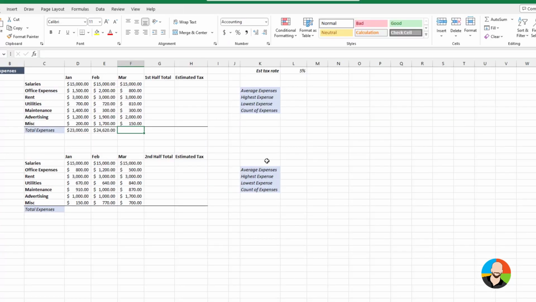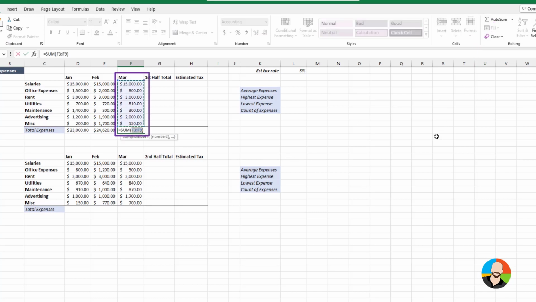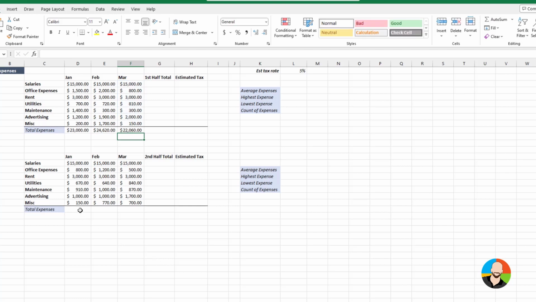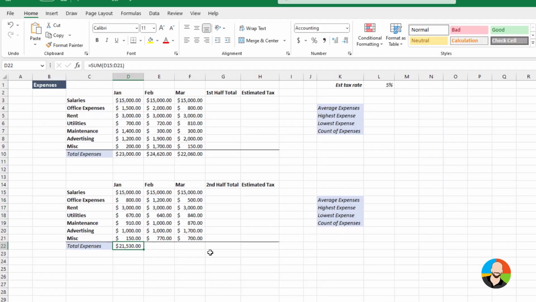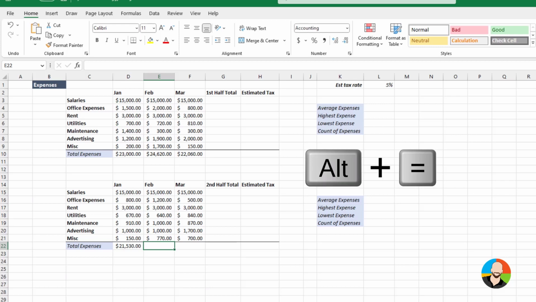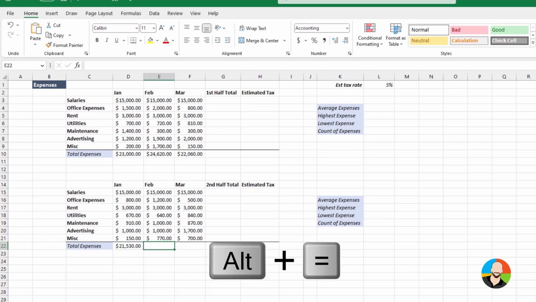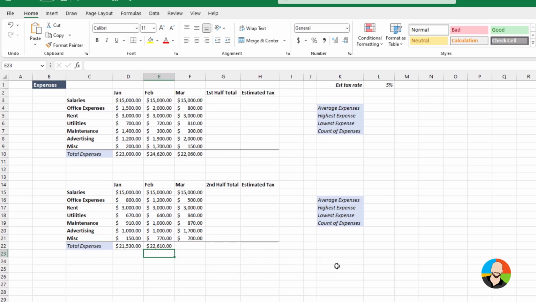We can do that by doing a click and drag, press Enter, and now we've done the SUM in a different way. A third way to do addition is to use the AutoSum, which is located up here in the upper right-hand corner. To use the AutoSum, simply click it, spot check your range. If that looks good, press your Enter key, and you're all done. A fourth way to do addition is to double-click on the AutoSum. Just click where you want the formula to live, do a double-click on the AutoSum, and you're all done. A fifth way to do addition is to use the keyboard shortcut Alt equal. So just click where you want the formula to be, Alt equal, press Enter, all done.